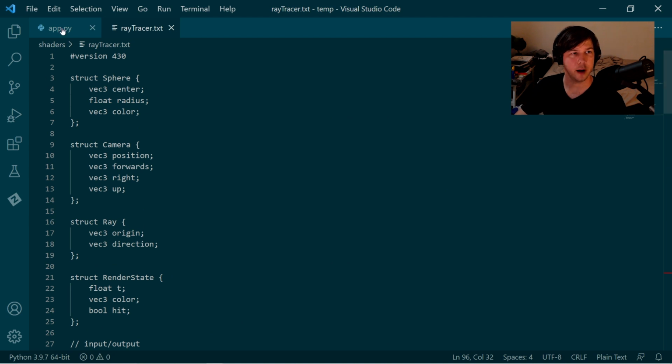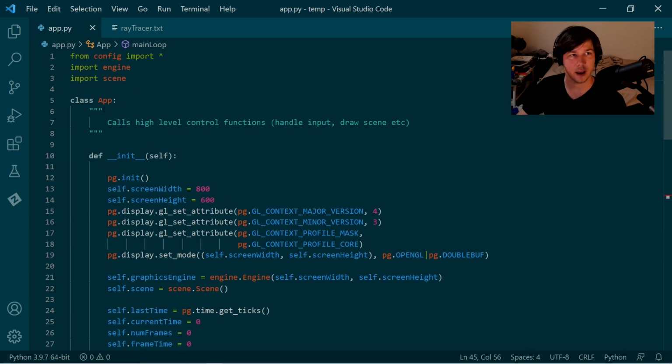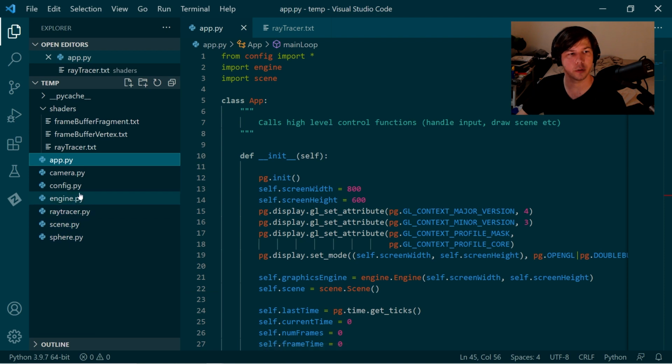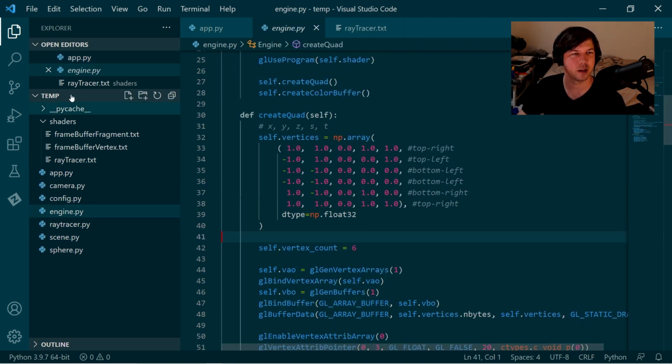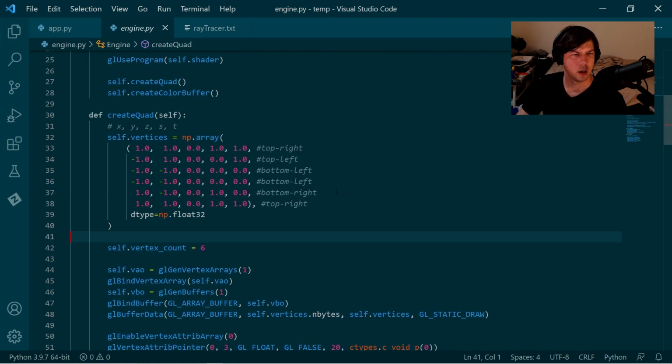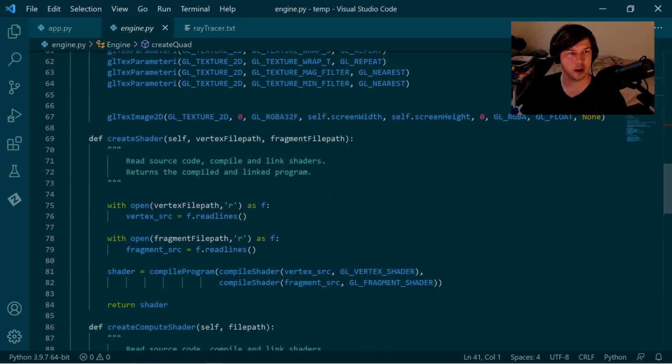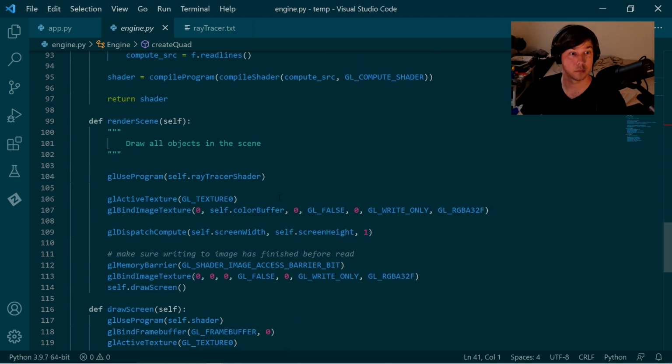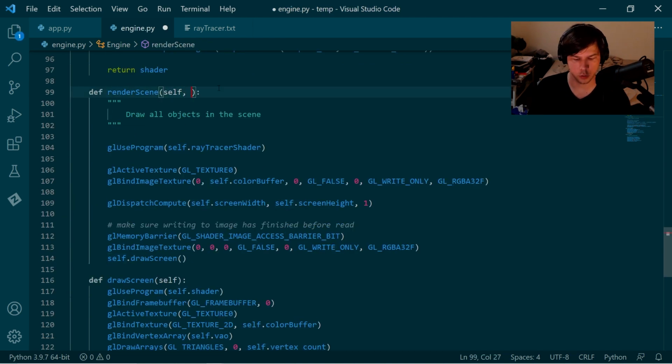Our shader is good to go, provided I haven't made any mistakes, which could certainly happen. The next thing we need to do is set up our engine so that we are passing in the data. For one thing, down below, we need to make sure we're taking in a scene object.